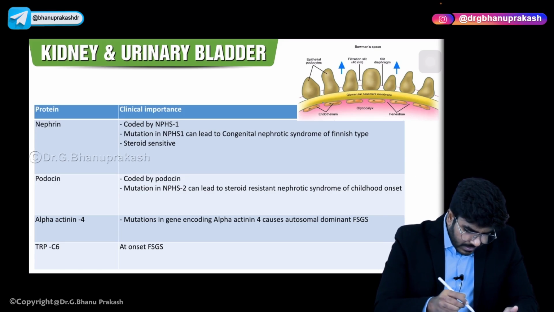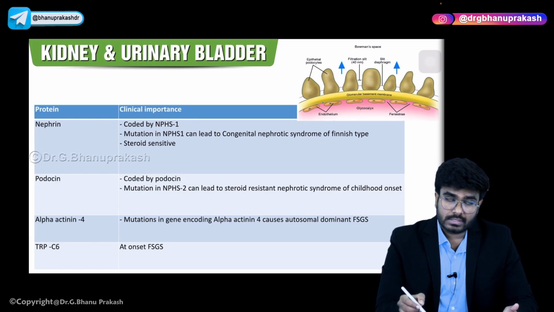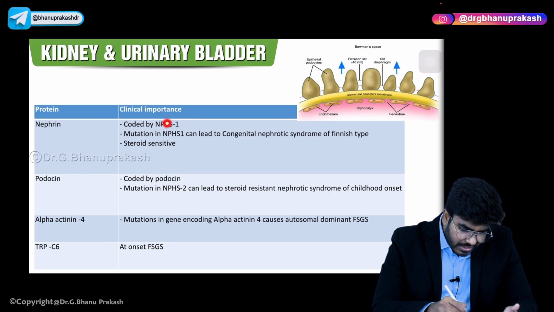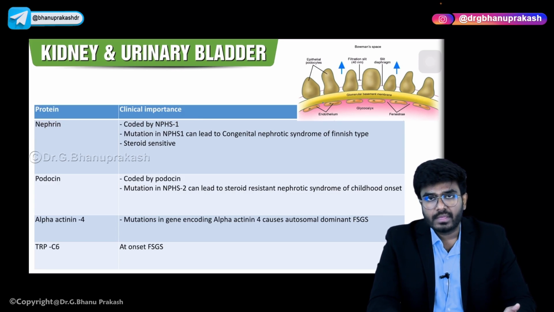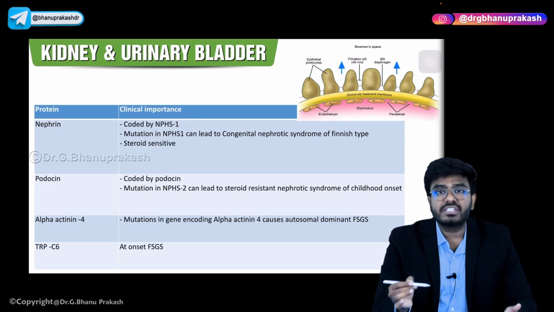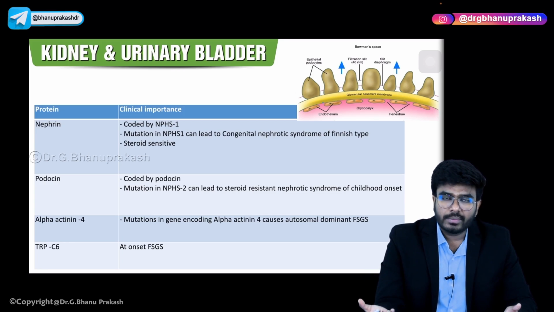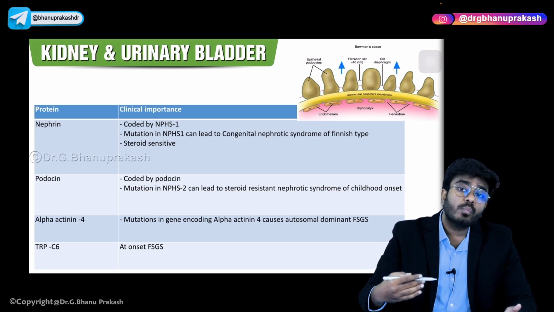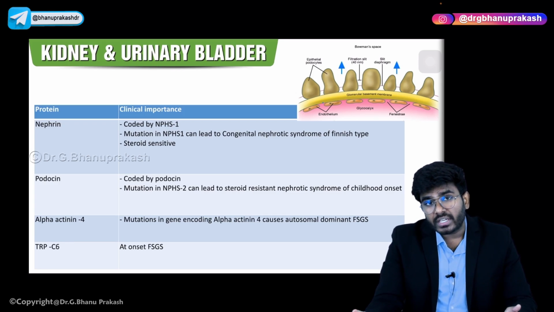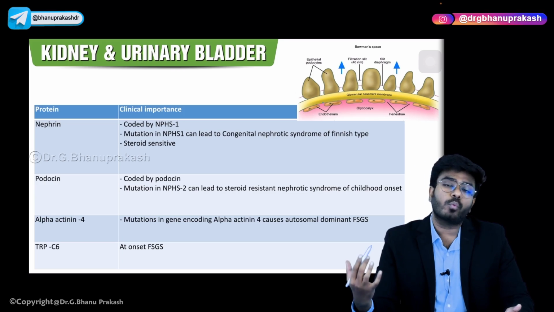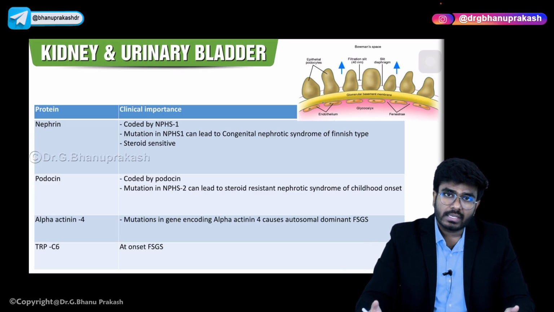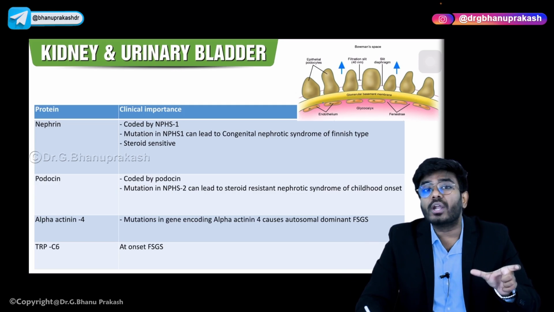Now, there is this one gene known as the NPHS1 gene. There are certain disorders or conditions where this NPHS1 gene is mutated. If this NPHS1 gene is mutated, then nephrin will be damaged. Whenever you have a damaged nephrin, the slit diaphragm cannot function properly. That will lead to loss of protein in the urine. How much loss of protein in the urine? Massive protein loss. More than 3.5 grams of protein per day is lost in the urine. Such a condition is called nephrotic syndrome.